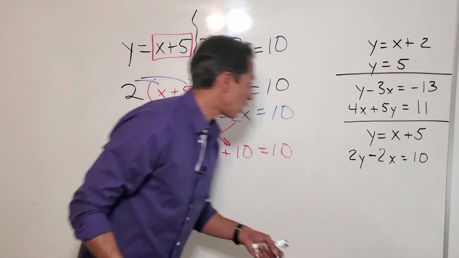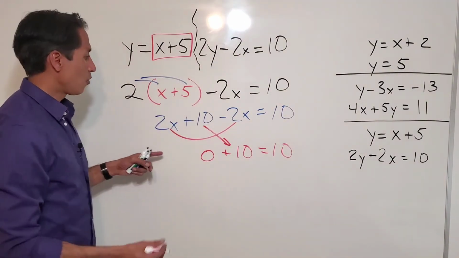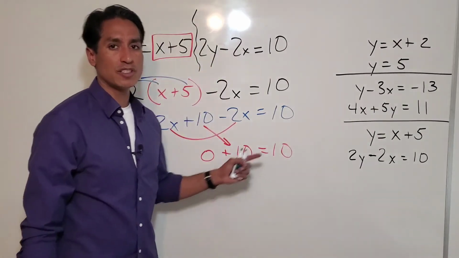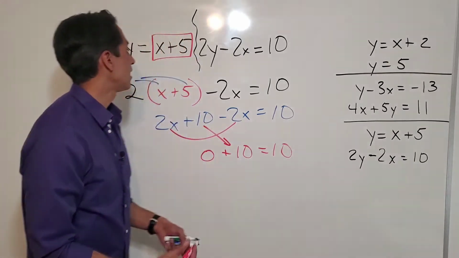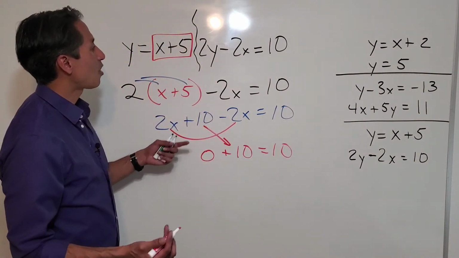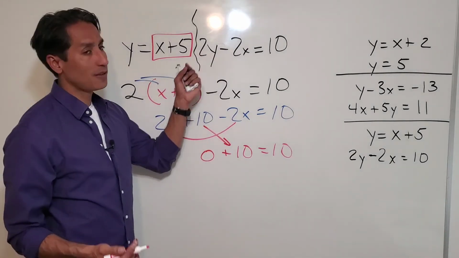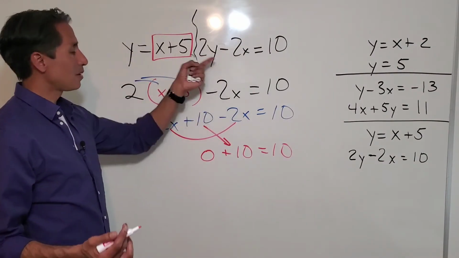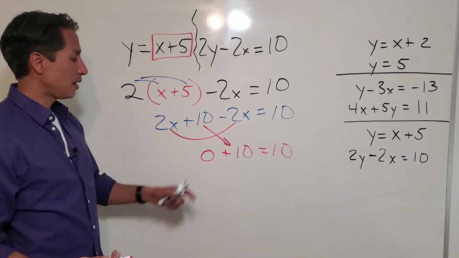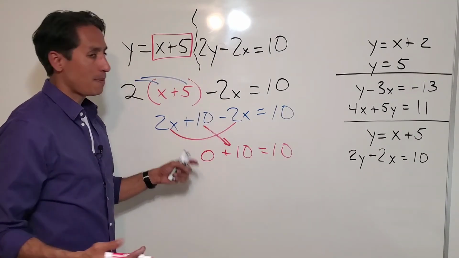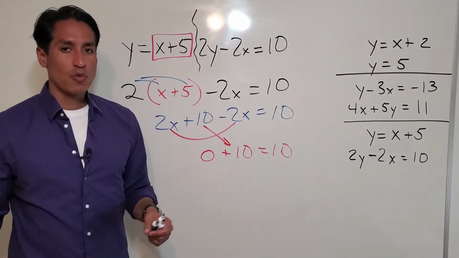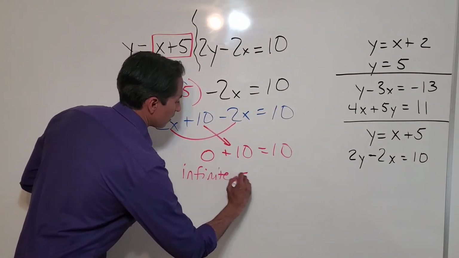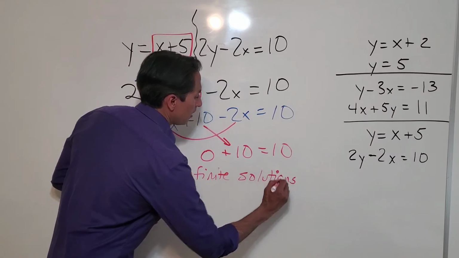Okay? And so anytime you get a situation like that where the x values or the y values disappear and you end up with like 4 equals 4, 6 equals 6, it's called infinite solutions because you'll start to notice, oh yeah, it's the same problem. This is a factor of 2, and if these are all multiplied by 2, so if I divide this by 2, this by 2, this by 2, I end up with the same equation. And so in this situation, yeah, my x's disappeared, but the main thing is that 10 equals 10, which once you get down to numbers like that, this is one of those infinite solutions. Okay? They don't come up a lot.